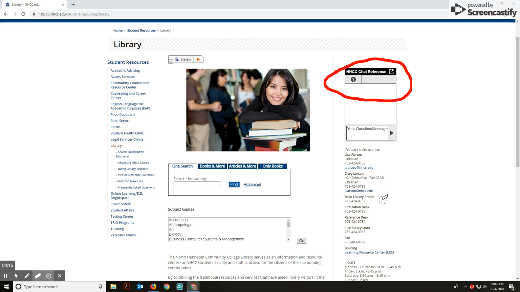Other phone numbers for the library are listed here as well. The main library phone number, you could always call that, and there's a switchboard that will direct you to the circulation desk or the reference desk, or you can call those places directly. Circulation desk, the reference desk, interlibrary loan.